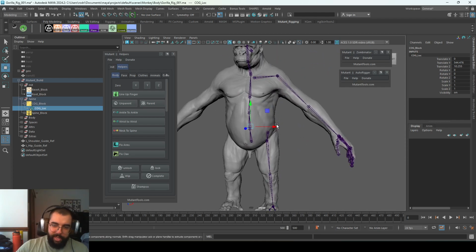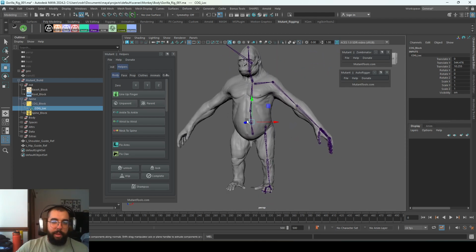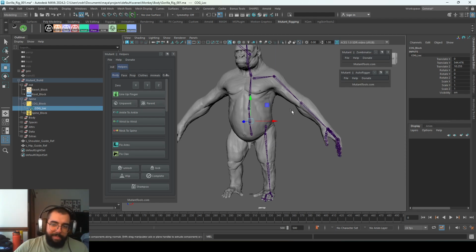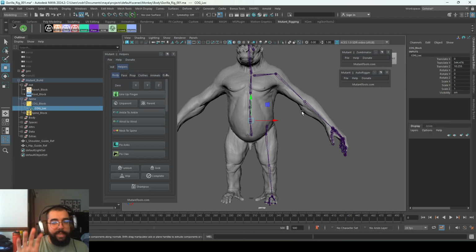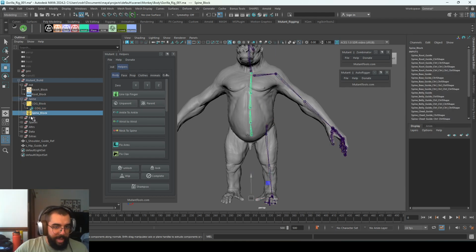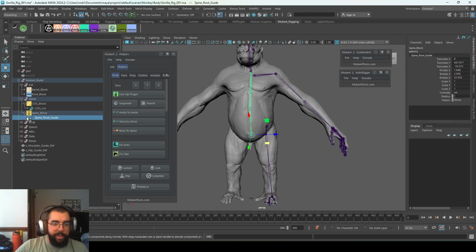One advantage that Mutant offers is that you can build this, paint the skins, do the controllers, and if you don't like a guide, you can just rebuild. You just click rebuild, delete and rebuild, and it's going to save everything and load it for you. So the placements are kind of basic, and you can have iterations. They don't need to be perfect the first time.